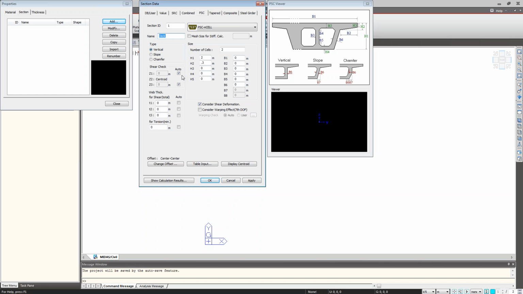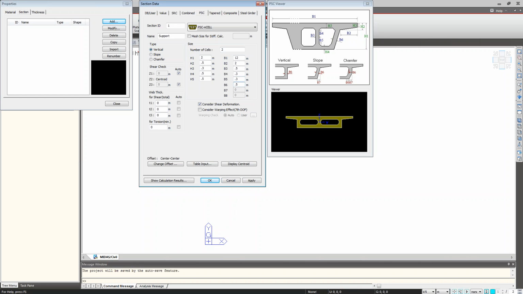Okay, I'm giving the name as support section because I would like to show the tapering section and the box girder also. This is support section. H1 is 2 meter. H2 I will make it 0.5 and H3 is 0.3 and H4 0.5, H5 0.5 and B1 is 12 meter, B2 2 meter and B3 0.5, B4 0.3, B5 0.3 and B6 is 0.5.